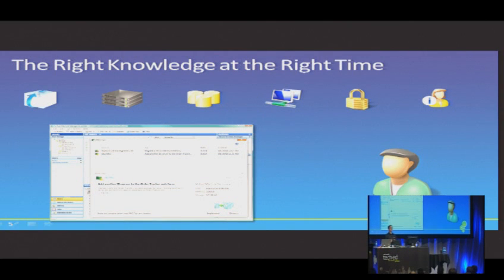As an administrator, I need to make sure that I get the right knowledge at the right time to make the correct decision on how to run this environment more effectively, how to make sure I get the most out of this hardware investment I've made. If you watched Ben Armstrong's session earlier today, he talked about 4 VMs per core basically, or 4 virtual CPUs per core. Well, I don't want to have all of them loaded up on one box. I'd like to spread it out across my systems if I can.